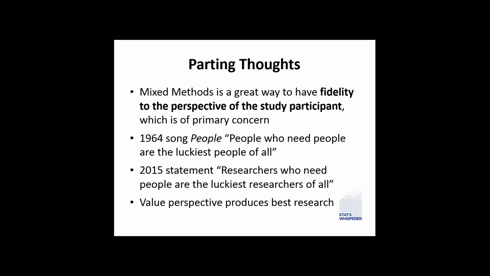Now, it's always great to value that data from the study participant, to almost relish it, because if we didn't have them providing us data, we wouldn't have a study to perform, right? So that's why having fidelity and respect for the data is so important. So you might say, there was a song in 1964 where they said, people who need people are the luckiest people of all. So in 2015, we might say researchers who need people are the luckiest researchers of all, right? Because when you realize you need the people providing your data, and relish their perspectives, that often, and it may or may not apply, but you be the judge, that often produces the best research.